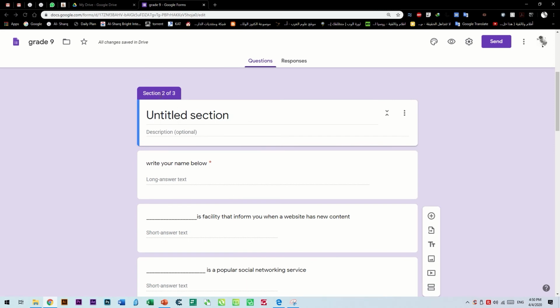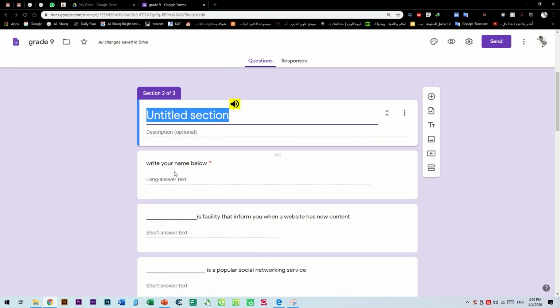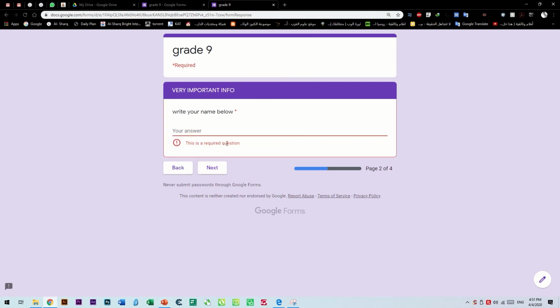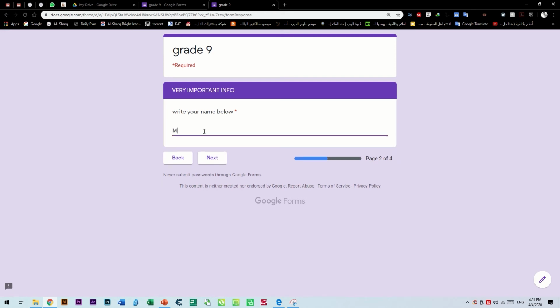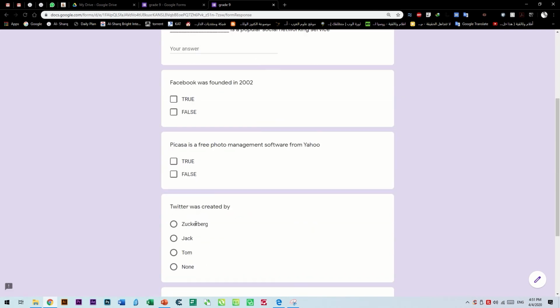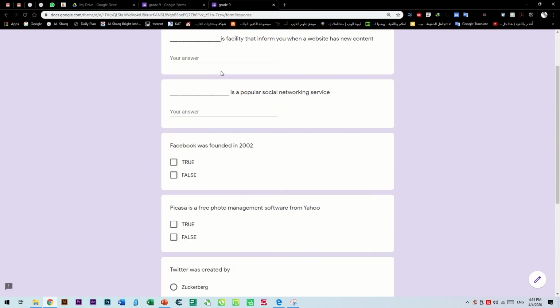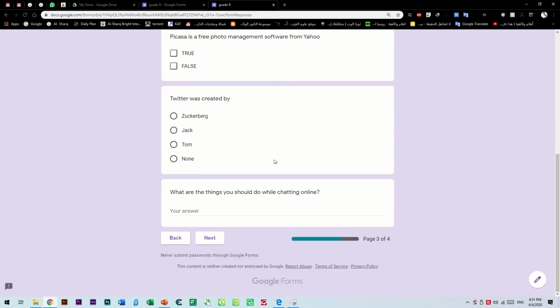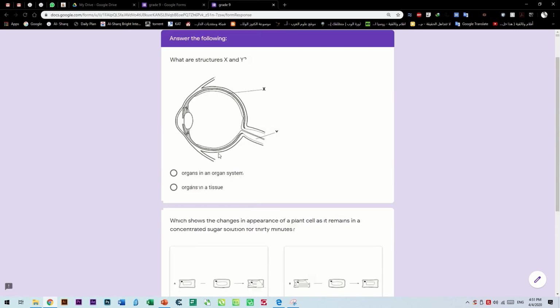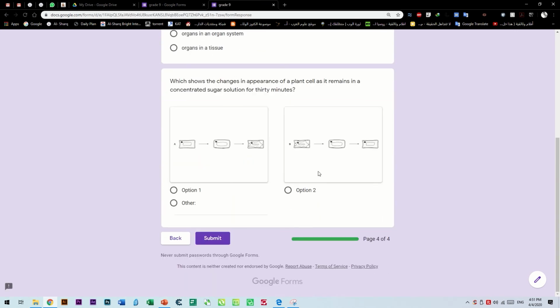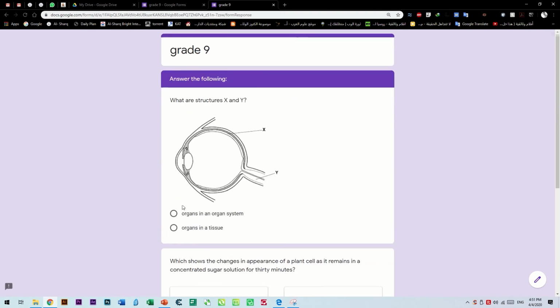So write your name below will be in section 1. Now you cannot go to next unless you enter your name. Got it? That's what I wanted to verify. Then next, all the questions that we have: true and false, short answer questions, long answer questions, image questions, and answers in images, all of them.